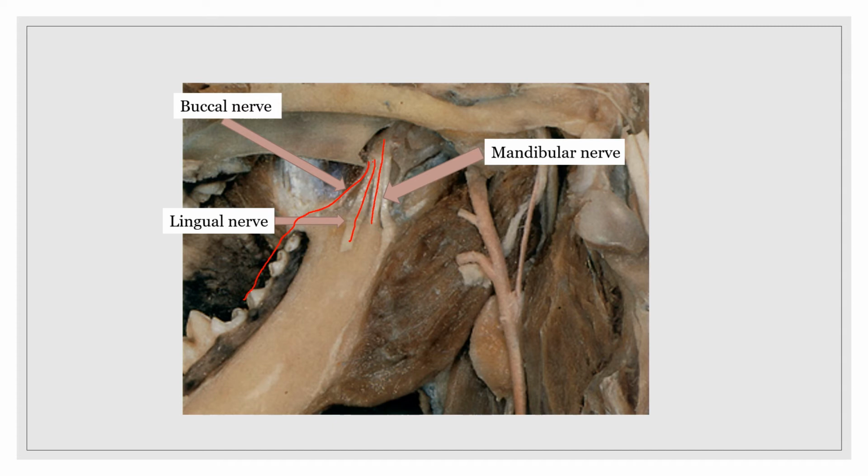The lingual nerve branches here and supplies the tongue, the rostral 2/3 of the tongue, but it also supplies the floor of the mouth and also the lingual mucosa on that side as well. You can see the close relationship of those three nerves, the mandibular, the buccal, and the lingual nerve. So if your anaesthetic agent is going into this area here, you will block the lingual nerve and you'll probably pick up the buccal nerve as well.